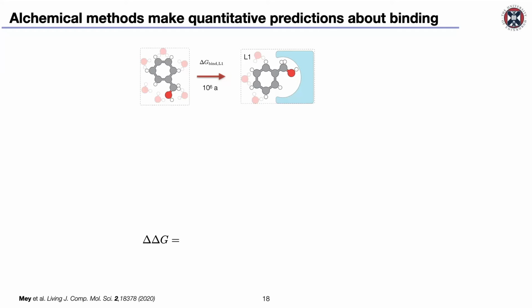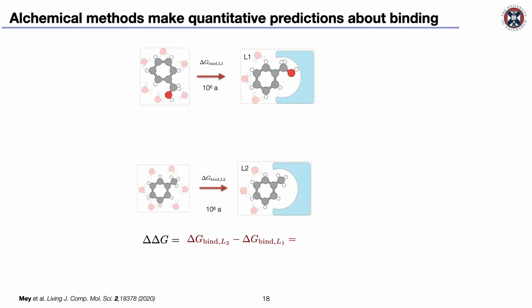This is super slow. But typically, in a drug discovery process, particularly when I talked about lead optimization, all my drug molecules look kind of similar. So you might have a core set at the center, and then you have only small changes elsewhere. So what we're really interested in is the difference in free energy differences between 2 molecules, so ligand 1 and ligand 2. So I can write this down. I still have the same problem. But what I'm interested in is this delta G ligand 2 minus delta G ligand 1.